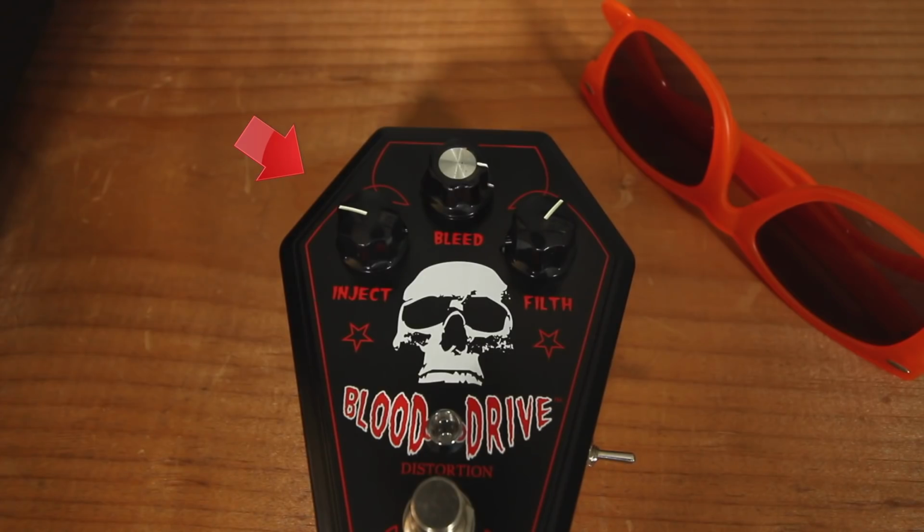One thing about this pedal upon closer inspection that irks me is the name of the knobs. We've got Inject, Bleed, and Filth. My best guess without even trying this thing is Inject is volume, Bleed is tone or treble, and Filth is distortion, but why so cryptic?